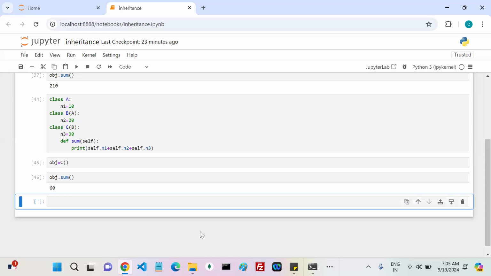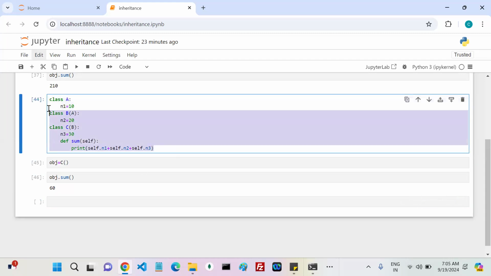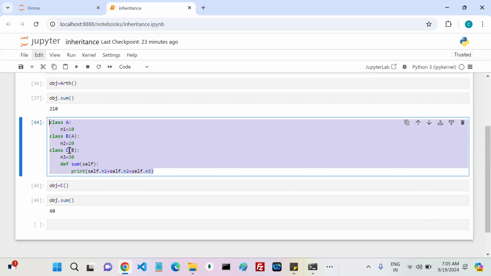Now, yes. Now tell me, this is how it looks. In the past, only one subclass and only one superclass were there. One subclass inherited from one superclass. That's it, the hierarchy closed. Only two classes participated. That kind of inheritance we call single inheritance, or not. But here what happened? My C class is derived from B, and my B class is derived from A class, or not. This is more than one hierarchy, or not.